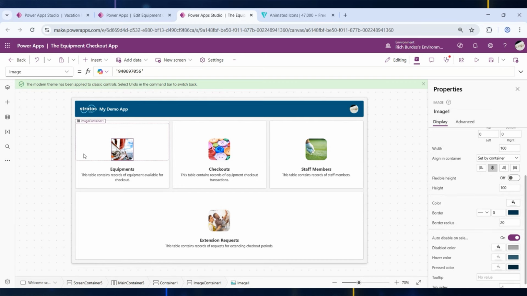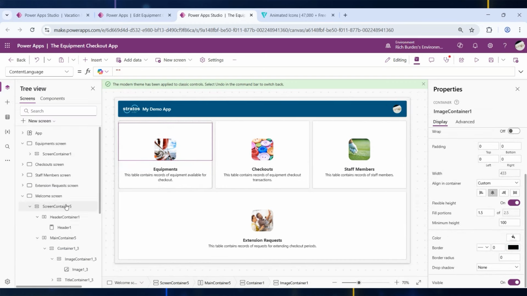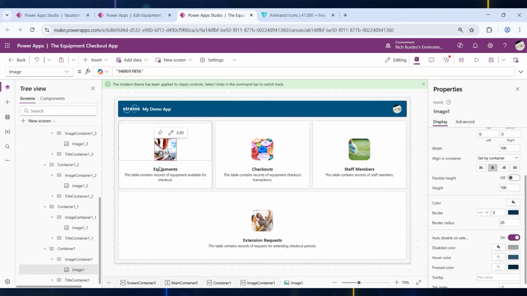And the main other thing we need to think about is this image sits inside a container. Now on the container, if I click it, it will be highlighted, so I can see that's image container 1. So I can save the name of that, so I've got that for use in a minute. This image has already been created by Plan Design to respond to the screen that it's on, so I don't need to change anything there. I can just leave it, and I can make this image work inside of the space, responding and growing and shaping itself based on the size of the container it lives in.